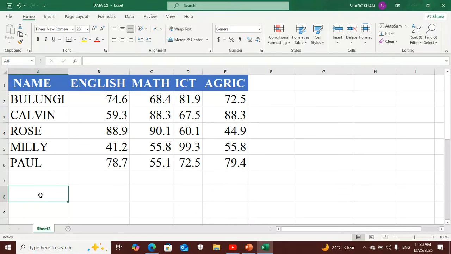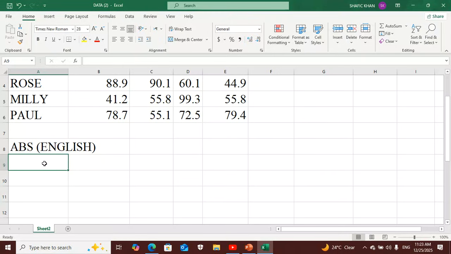For example, the absolute, okay? Maybe we would love to look at English. Let's look at English. Would love to have this. Of course, this represents the distance of a number from 0 on a line. Now, let's try to find it, because the absolute value of 5 is 5. And the absolute value of negative 5 is 5.